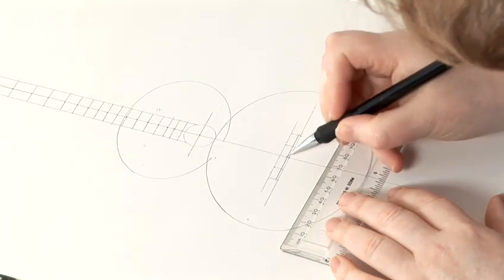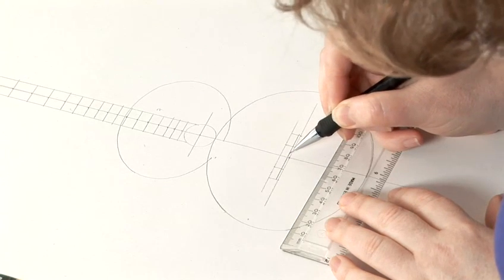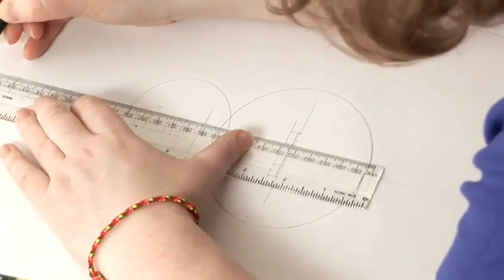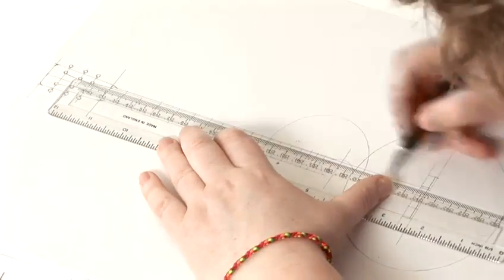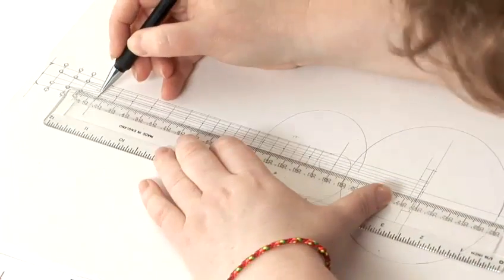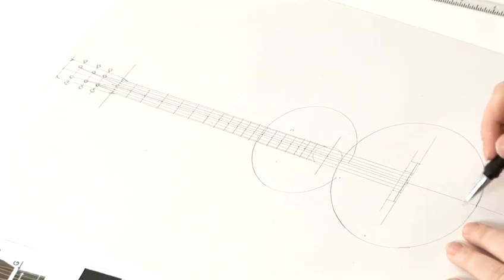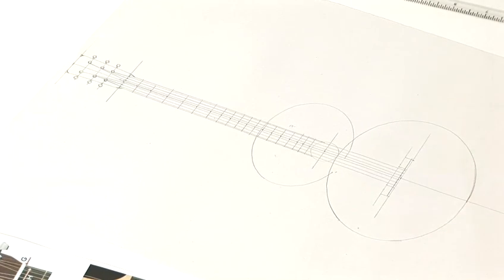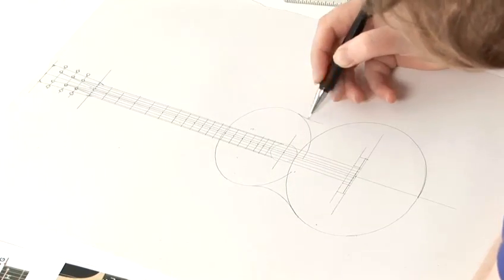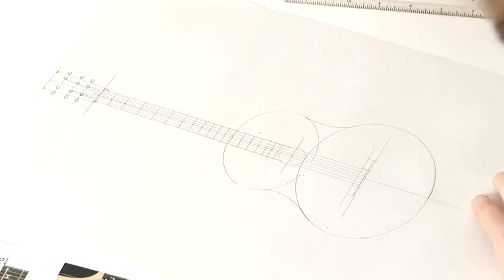Next we need to mark out where the strings are going to come down here. There we go. Now at the moment we've got these 2 rather strange ovals, so next we need to join them up. Now I do actually do this by eye. So we're getting closer and closer now to it looking like a finished guitar.